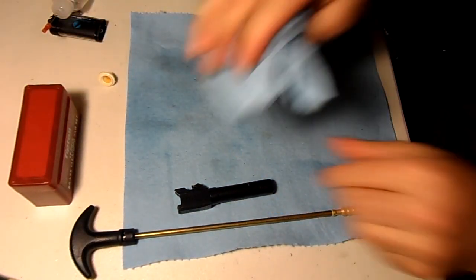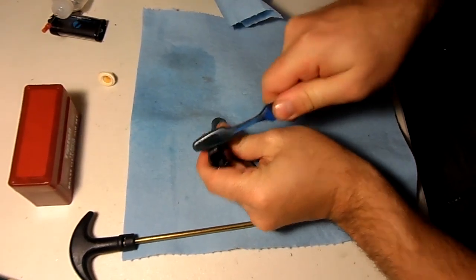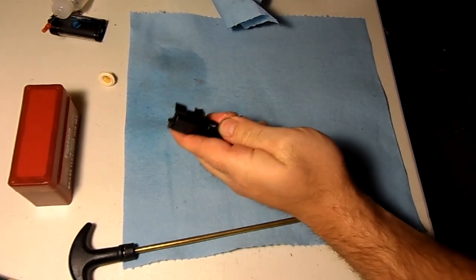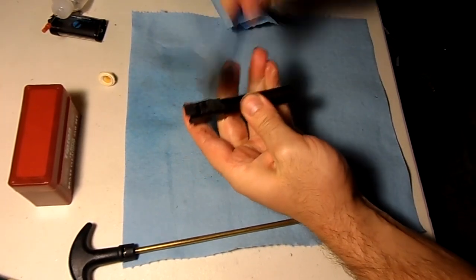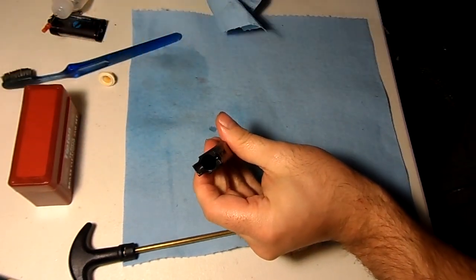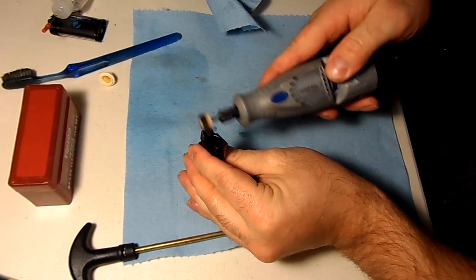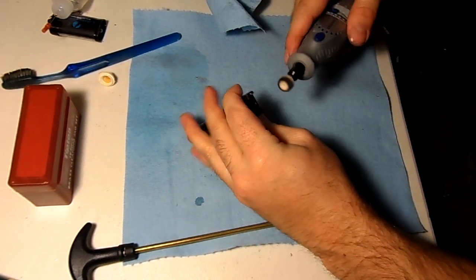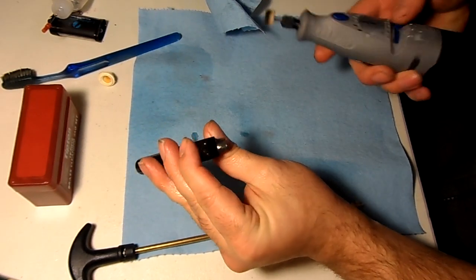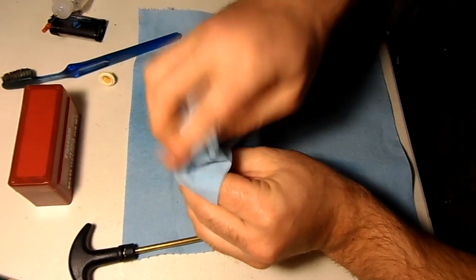So now our barrel. Barrel's been sitting for a few minutes. What we want to do is make sure we get the locking lugs here. Quickly do that. And that looks like it's good. Now our feed ramp. This feed ramp is not polished, but it is pretty smooth. What I have is a Dremel here. It has a little polish on it. I usually just hit it real quick, just kind of give it a quick polish. You can see it shines it up a little bit. Oops, hit high gear there. And now it's nice and clean.